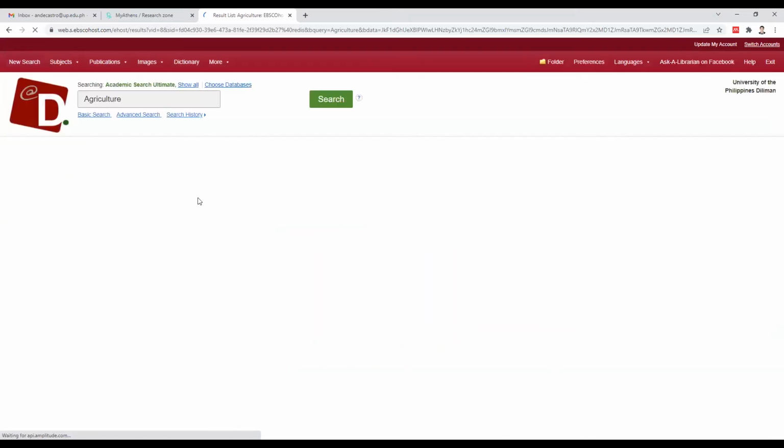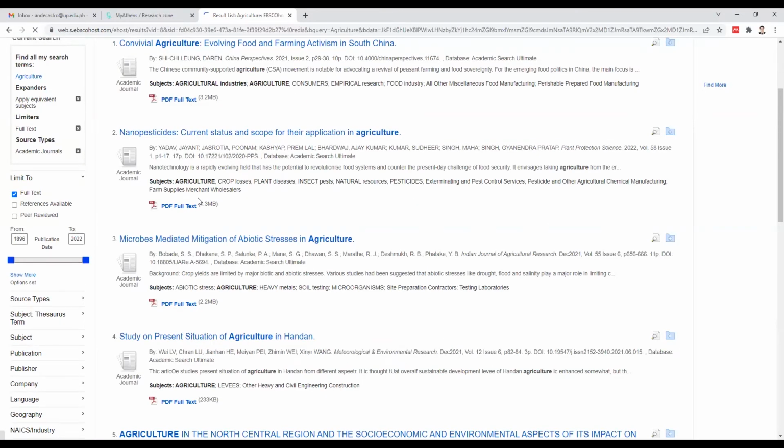Now, some of you might experience certain articles that aren't accessible or they don't have a PDF full text. Okay, so one, maybe they didn't really manage to upload a PDF full text, or two, we don't have access to that PDF full text. Okay, so we don't necessarily have access to each and every one of the entries in our online databases. So that goes for all of them. Okay, not just in EBSCO, but you can still inform us that you wish to have that particular article.